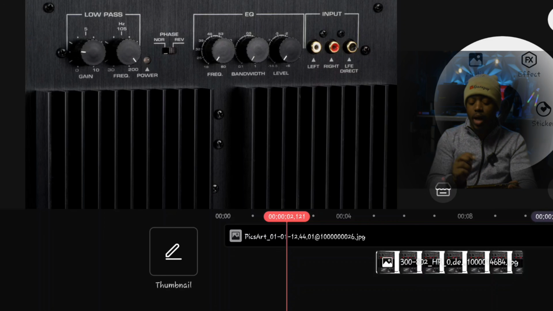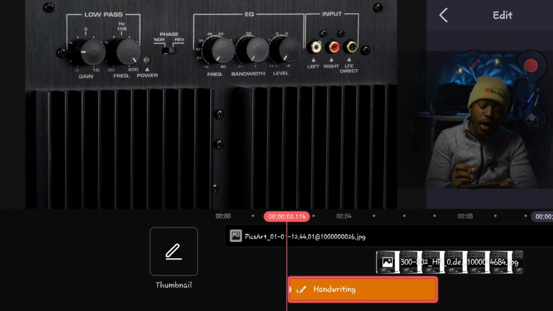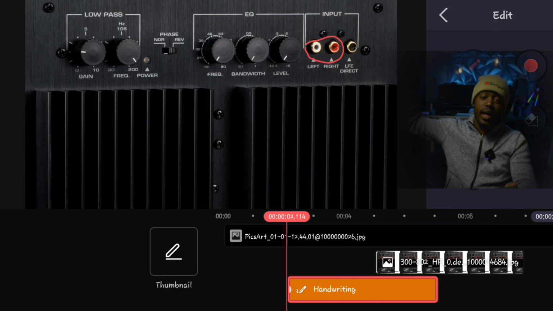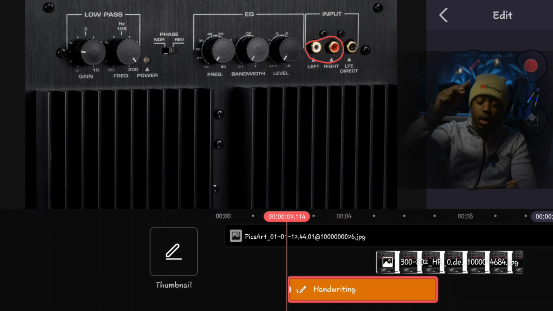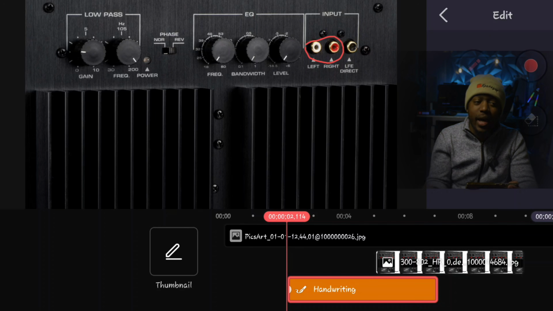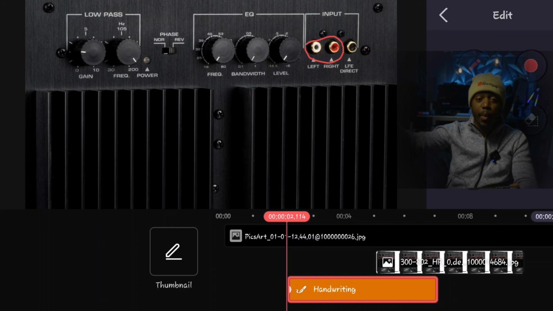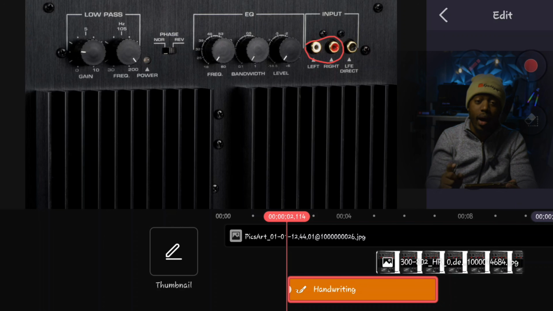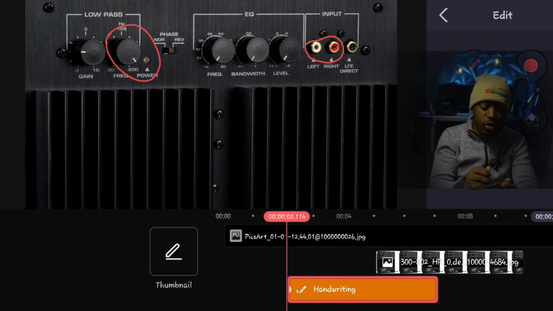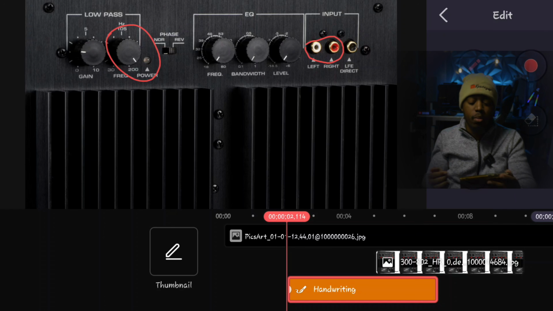Now, here's where it gets a little bit more complicated. Even if you have a home theater amplifier, you can still use the left and the right. Let's say you have a splitter. You have an RCA from your subwoofer output of your receiver, and you're splitting that signal into two. You can still use the left and the right. You'll get a voltage increase. Your subwoofer will be a little bit louder than just using one, but you still want to raise your crossover all the way to 200 hertz so that you're still telling the sub that you're not going to use that crossover. You're going to use the one in your home theater.